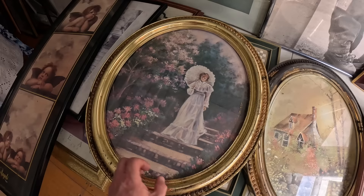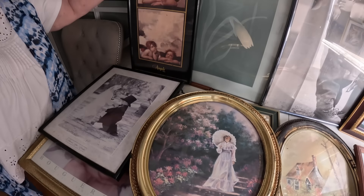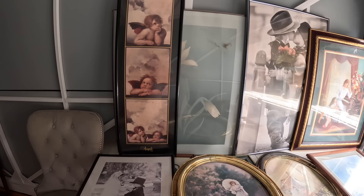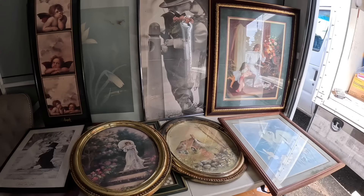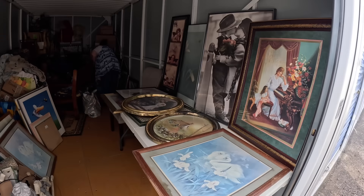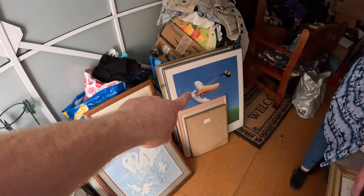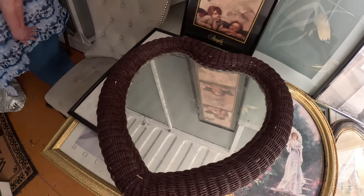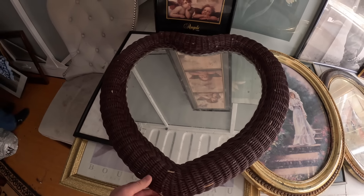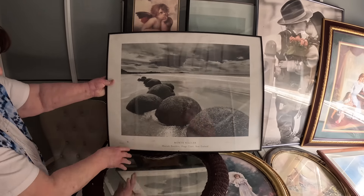There's another one — this one kind of matches the same. It's the same, they go together. It's got that really old frame. Then you've got the angels, of course — everything needs to be washed. We can have a whole garage sale of this. I can't believe the duck though — that's something famous right there.